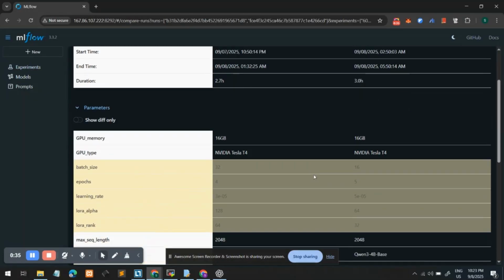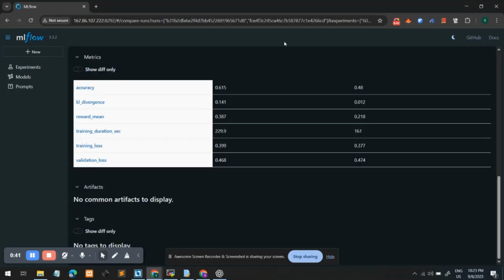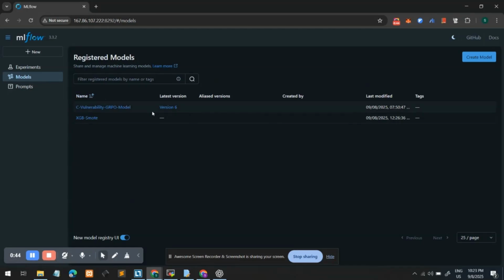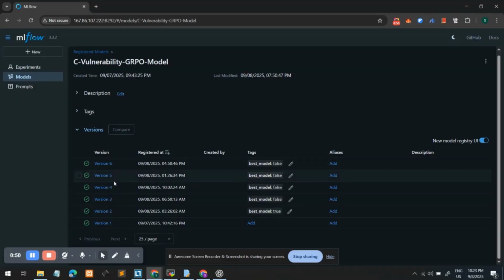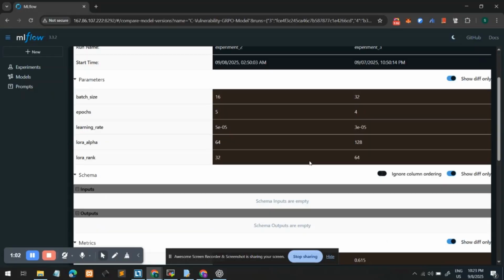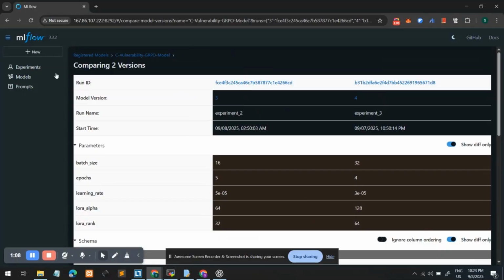Also, we used the MLflow tool as an internal model registry. Here we uploaded the different models resulting from different experiments, and here we can also compare those different models. So in summary, in the MLOps part, we used the MLflow tool to track our experiments and as a model registry.